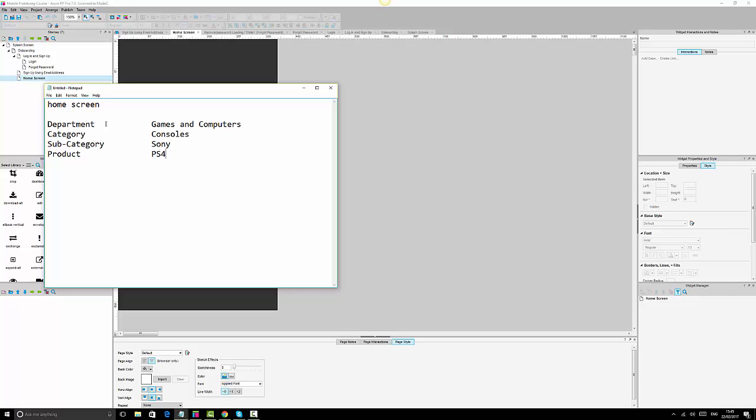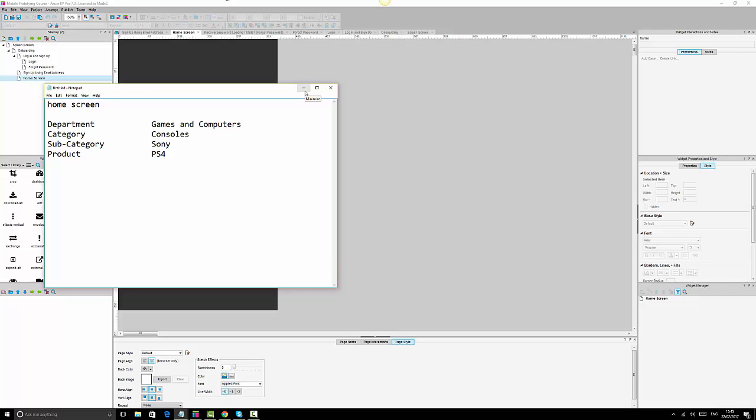So we can see now that we've been able to identify the department, the category, the subcategory, and also the product. Generally, that is how your e-commerce site is going to be displayed. That is how you want the user to walk through each of your products so that they can get to this PS4. Also, the way you put your website together will determine how you improve the experience.